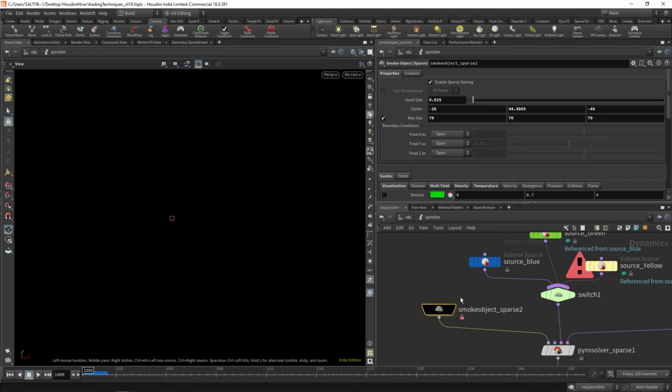Also notice that on the smoke object, we no longer have different options for how to adjust the resolution. We only have this voxel size. And that makes sense, right? Because before we used to have max axis, which looked at the maximum axis of the bounding box and cut it up into even slices.